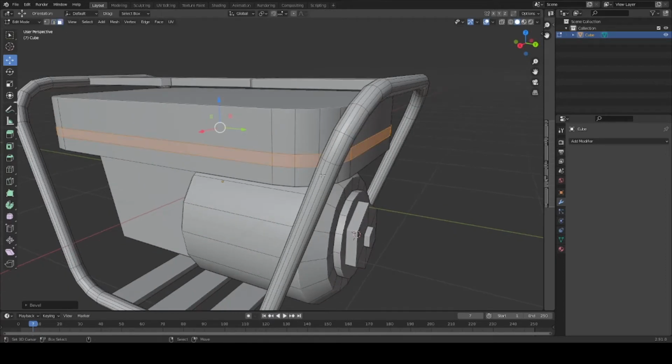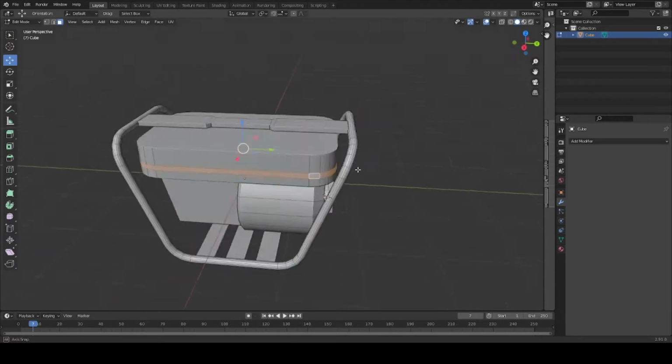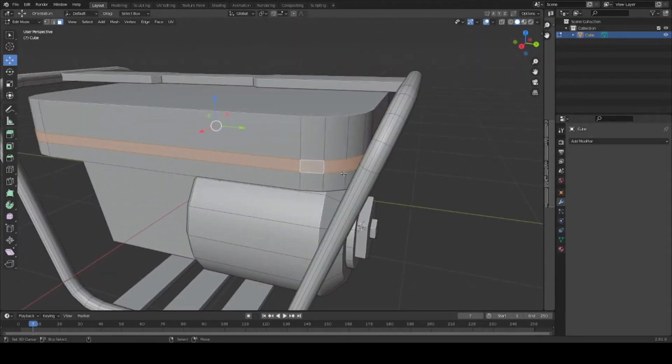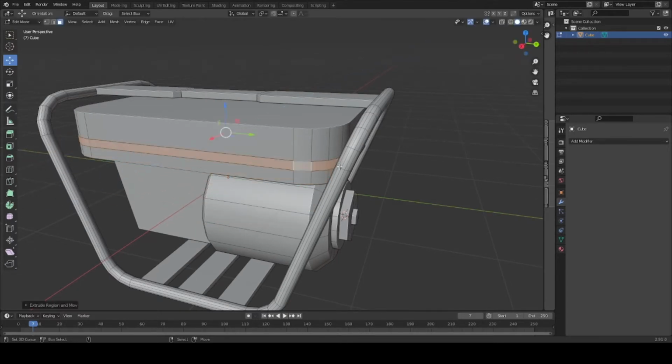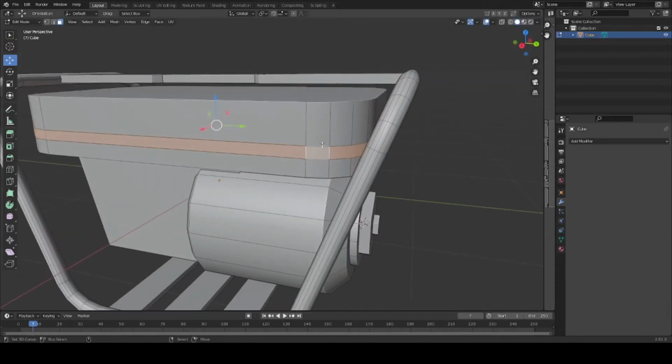Now here's another fancy trick. We'll go to the face selection. Once we have all of these faces selected, we're gonna hit the E button to extrude, but we don't want it to go anywhere, so we right click so that the extrude just goes right where it was at.